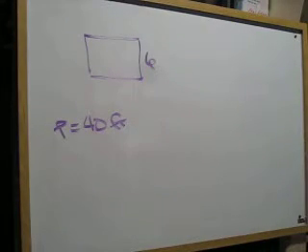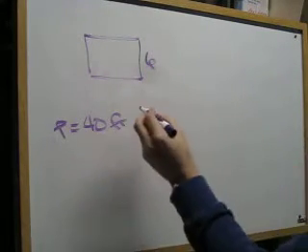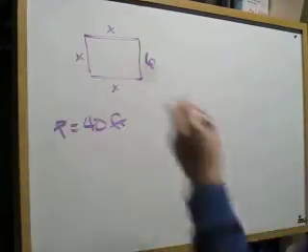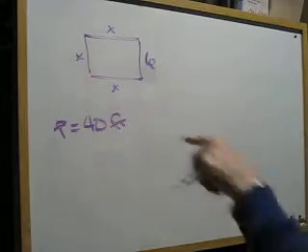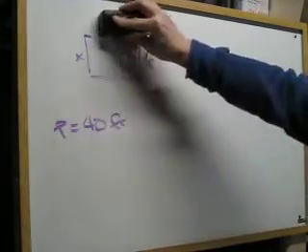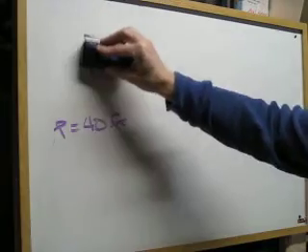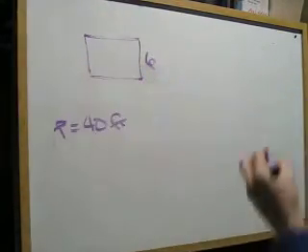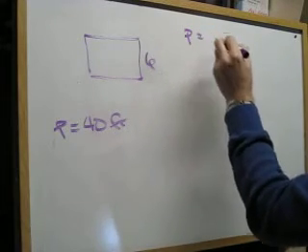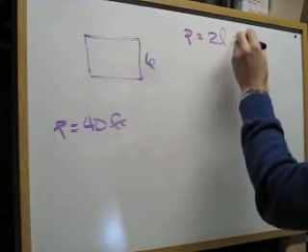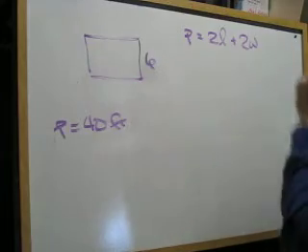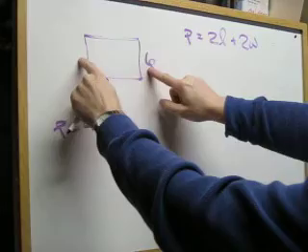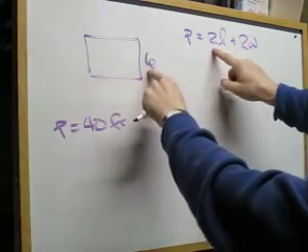From what we've done at this point, you know that perimeter means we're going to add this side, this side, this side, and this side together and get 40 feet. But one of the things about math is there's a lot of times formulas for doing things. So instead of adding all 4 of these together, the formula is actually take 2 times the length plus 2 times the width, and that'll give you the perimeter.